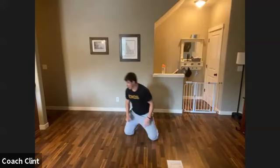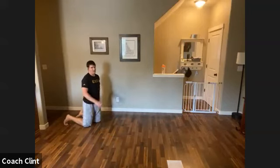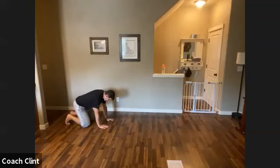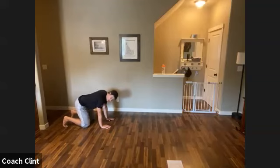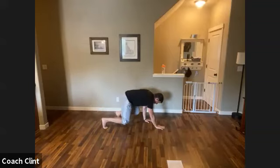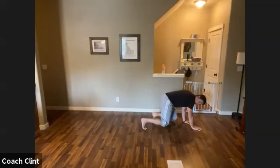Bear crawl position. Okay. I'm watching my camera so I don't go off screen like I have in the past. Okay, here we go. Bear crawl position. Hands under shoulders. Knees under hips. Find that neutral spine. Bridge up on those toes. Just a little bit. Let's go 5 steps forward, 5 steps back. 1, 2, 3, 4, and 5. Good. And work your way back.